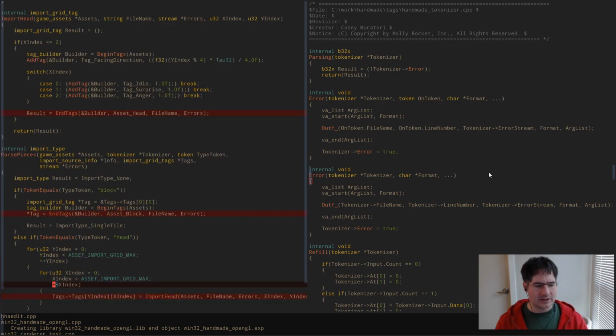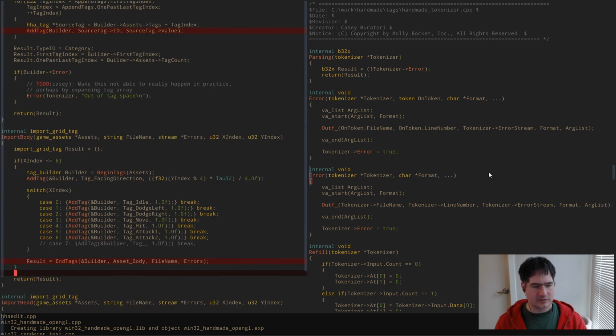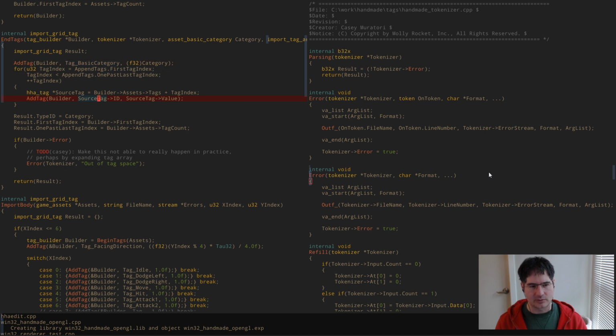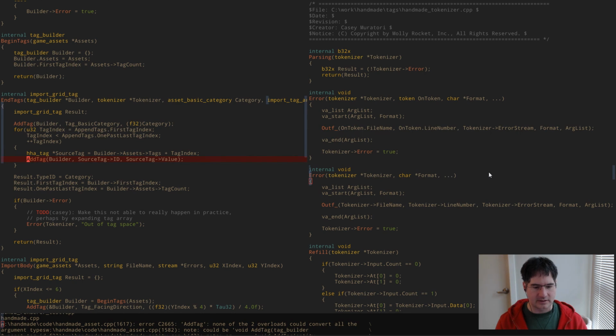And so now we can hook up the error stream pretty easily to the tokenizer. That'll just work, and it'll store everything. So we can do stuff like saying out of tag space and so on. I'm going to leave it looking more like this. I'm going to say that we'll insert the carriage return ourselves later as a separate thing. So I don't really want that to be anything weird. Now, for some reason, we're getting an error on add tag here, and I want to figure out why. I'm assuming because we didn't actually use the right type for add tag.